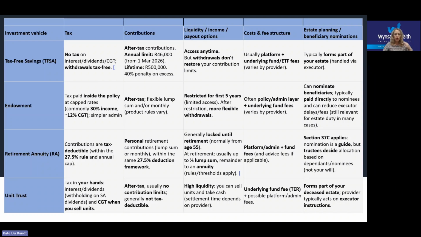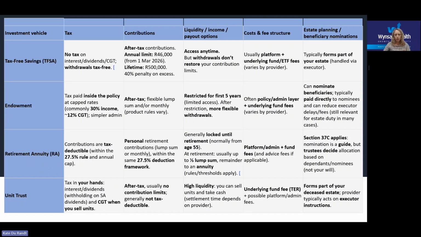And maybe your goal, your purpose is just because, and that's okay too, because just because is a thing. Some of us put money away, we don't really have a specific reason. We just want to know that we've saved up some money. That's fine. But then let's use the right vehicle. All right.